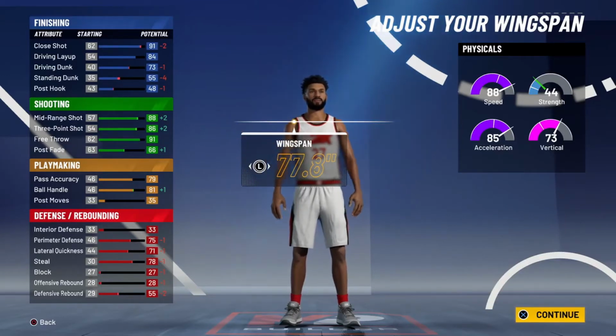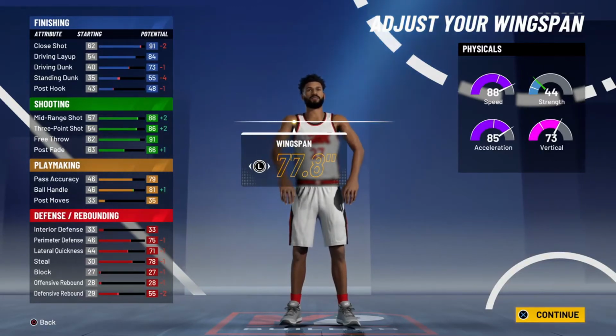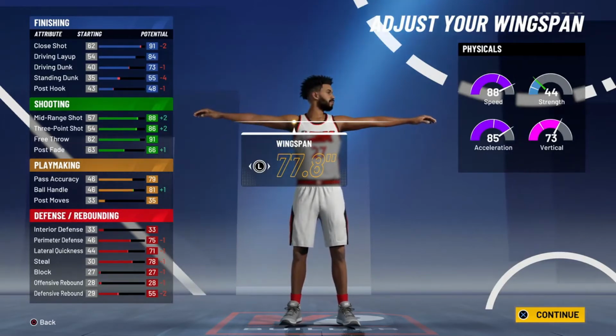But look at the wingspan and stuff here. We're actually gonna do the wingspan at 77. Jamal Murray's wingspan is a 78, so we're gonna do 77.8 so that we can get that little bit of, you know, that 3 up to an 86.